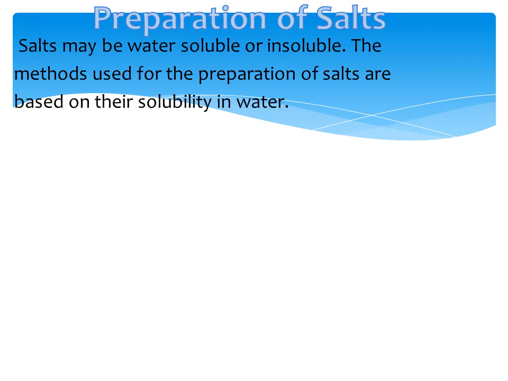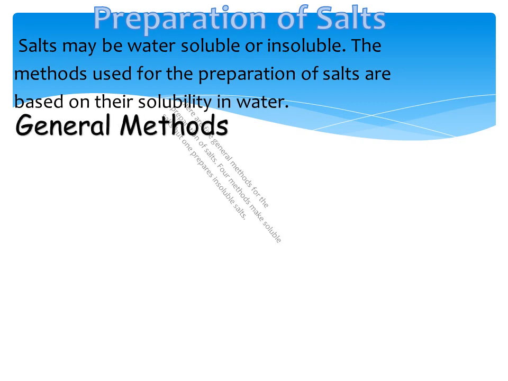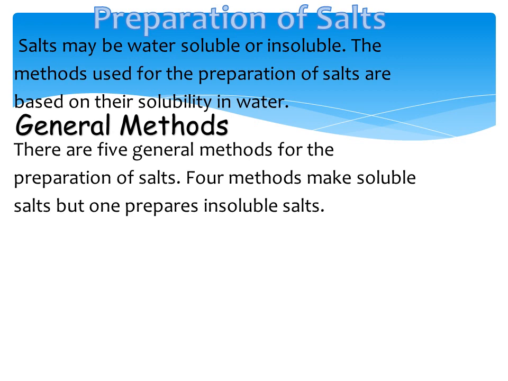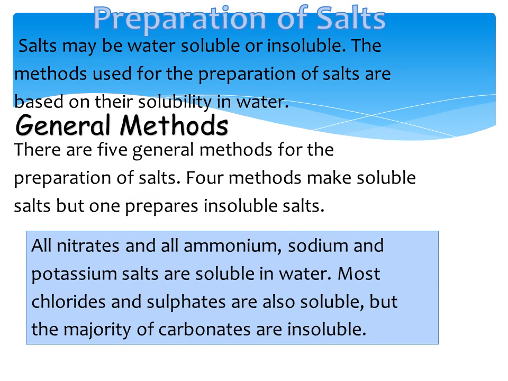You know that whenever we are talking about solubility, we have to dissolve that salt in water, and we have to decide at that point whether that salt is soluble in water or insoluble in water. The methods of preparation of salts are based on their solubilities in water, and the most general methods are basically 5, in which 4 methods are related to the preparation of soluble salts, but only one method is linked with the preparation of insoluble salts, and that is most commonly called the precipitation method.